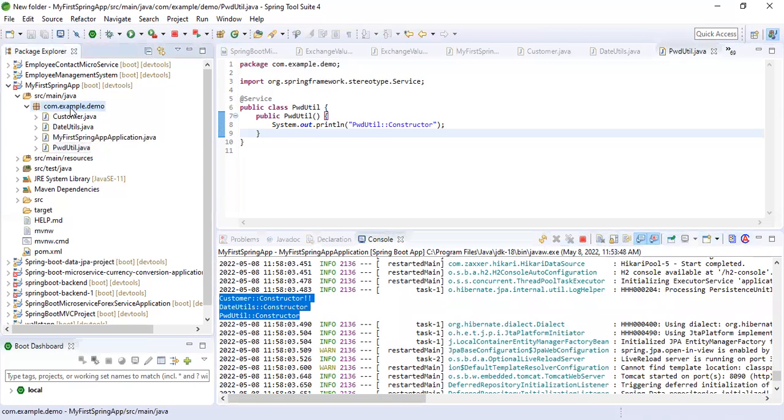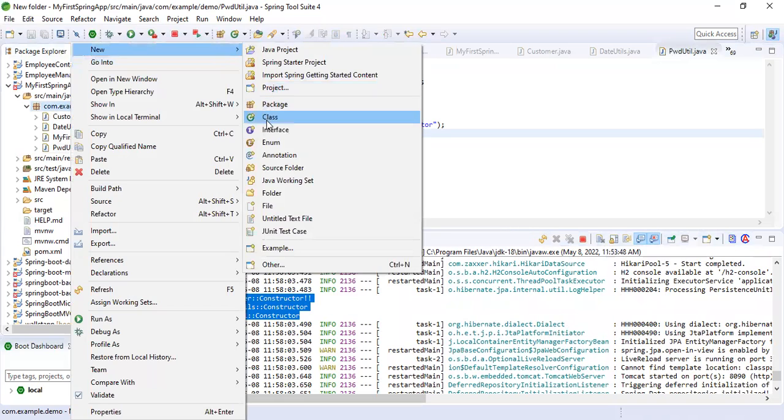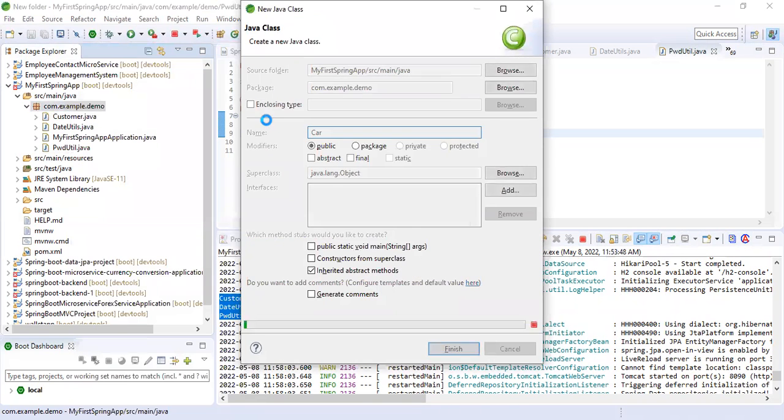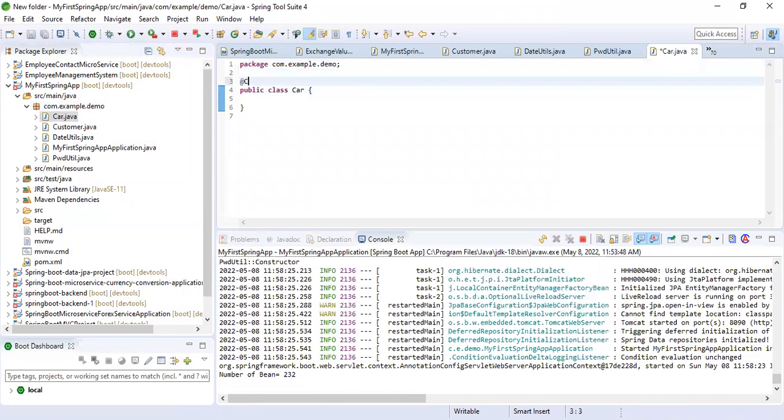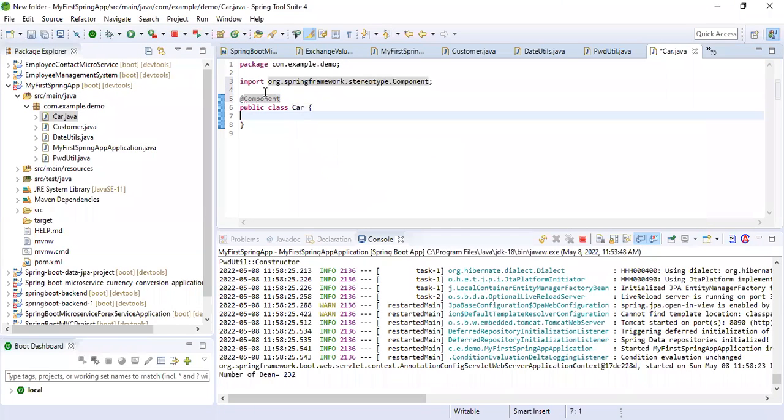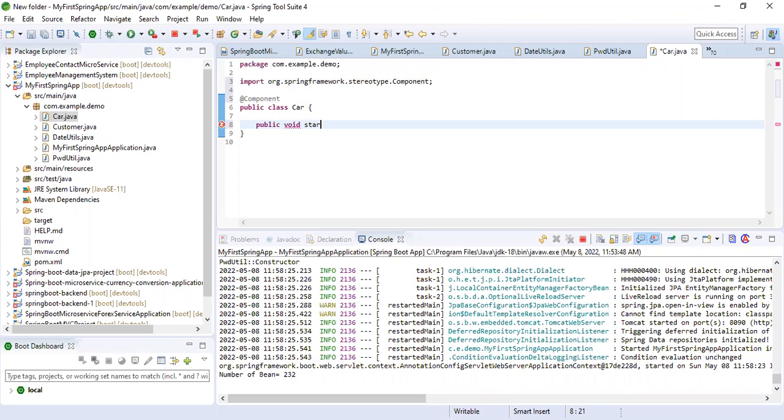Now let's define one more class, a Car class. Inside this Car class, we annotate the class with the @Component annotation. Now inside this class, let's define some method, public void start, where we write a statement that prints car start.